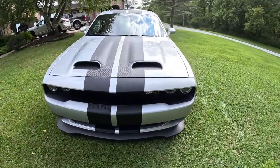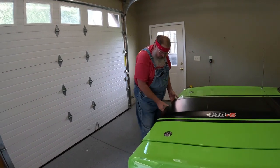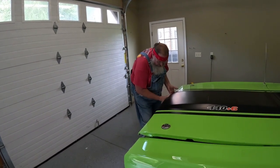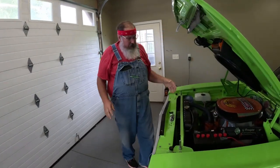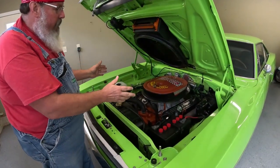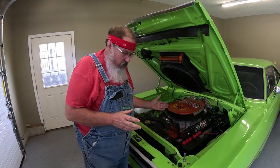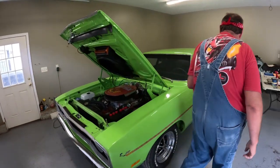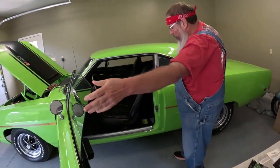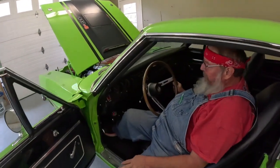Let me show you a little bit of old school here, guys. Those of you who watch my videos, you know I'm an old school guy. So that being said, see, this is old school. This is a 440, 446 pack. These cars right here, back in the day, this thing was putting out probably 395 horse, something like that. I like to call this old school muscle. This is a 440 six pack, four speed pistol grip Dana.